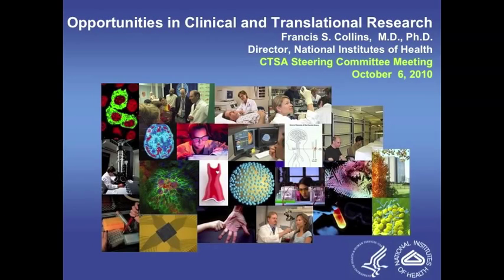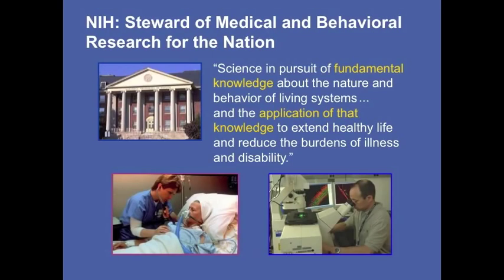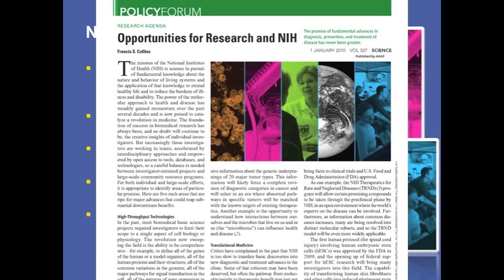I'm going to close with slides from a discussion with Francis Collins about where the NIH is headed. He stresses fundamental knowledge and then says it's absolutely critical that we now apply that knowledge to improve human health — it's a mandate. He references an article, 'Opportunities for Research at the NIH,' which is a good guidebook for where things are headed. The five areas are: applying high-throughput technology; translating basic science discoveries into new and better treatments; putting science to work for healthcare reform; encouraging a greater focus on global health; and reinvigorating and empowering the biomedical research community. There's a reason they're in this order — it's through the first four that he plans to accomplish the fifth. Business as usual is unlikely to be a successful strategy.